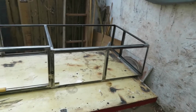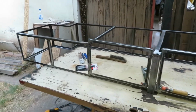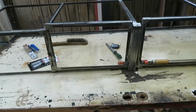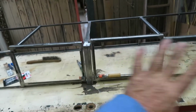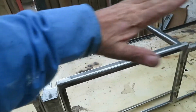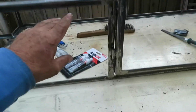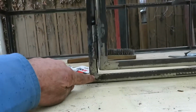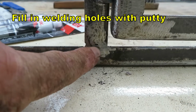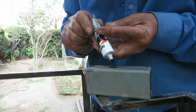Okay, we finished welding. I finished putting the doors on, and now the important thing is that the front part and the top part are the most visible parts of this structure. So to get a good look on the paint, we have to check the welds to see if there are no holes or any failure in the welding, and then fill in these gaps with steel putty. Putty we usually use in cars to fix the metal.